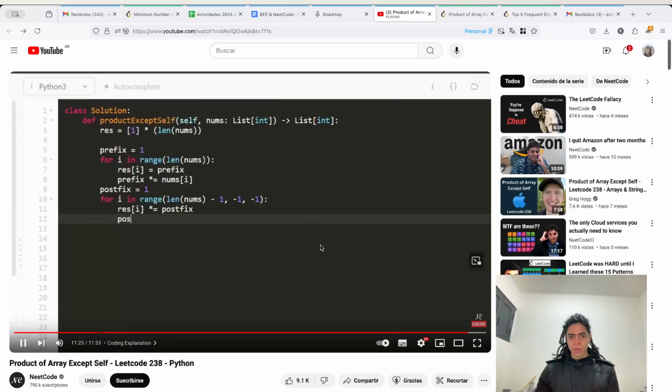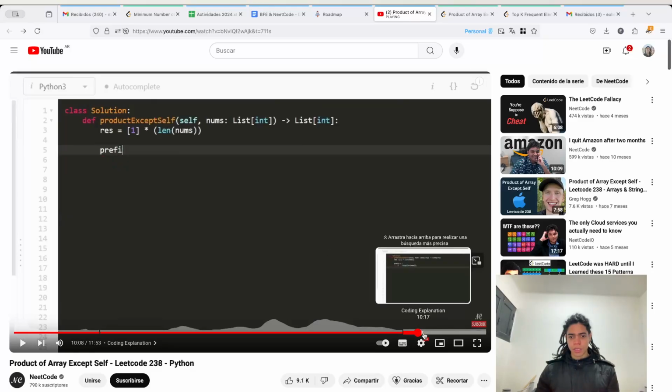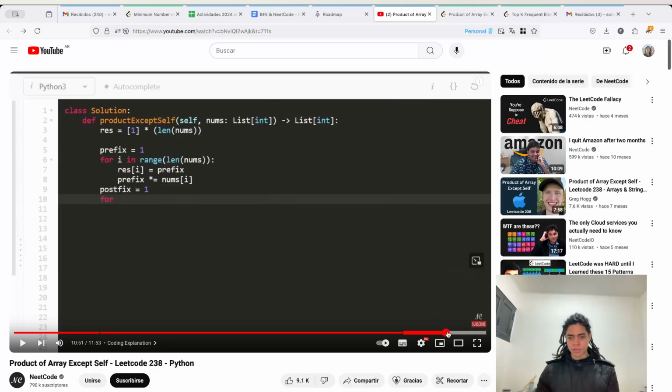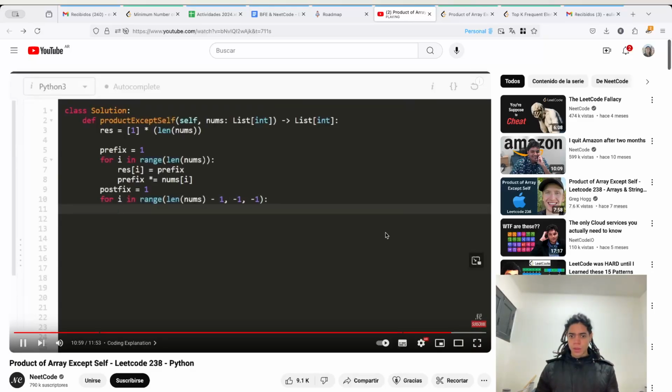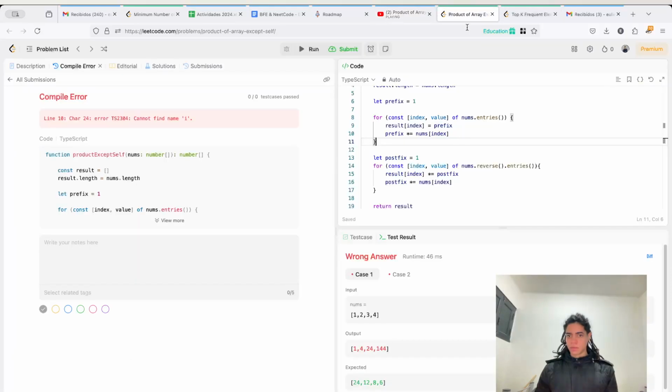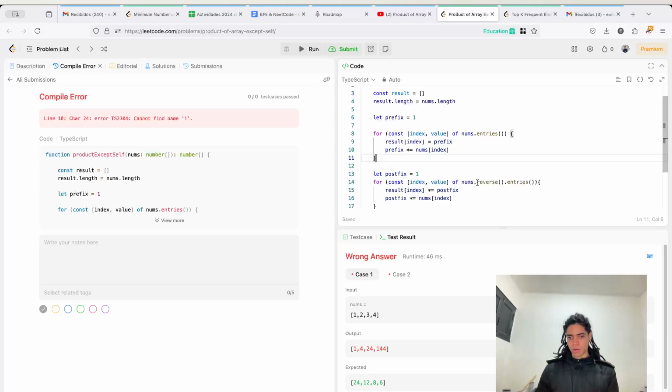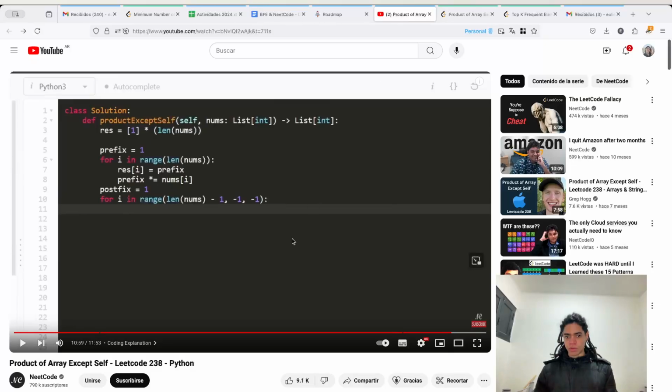So with postfix, yeah, but in our case, it's like, how do I reverse that in JavaScript? At the end of the input array, and then go up until the beginning, and that's how you can do this in Python. But in my case I want to go from the end, which is reverse.